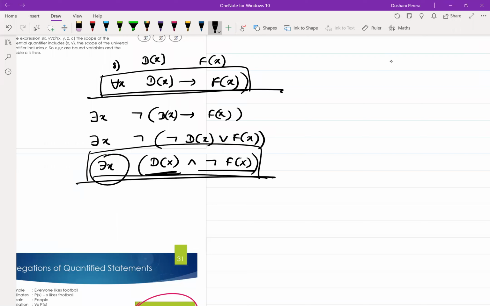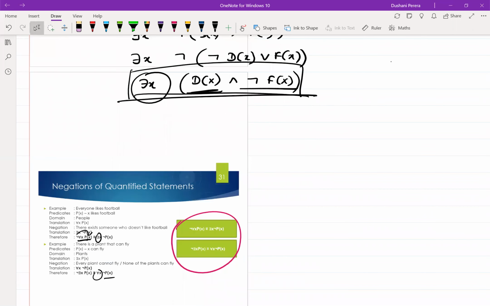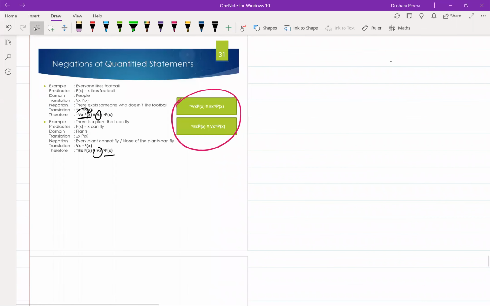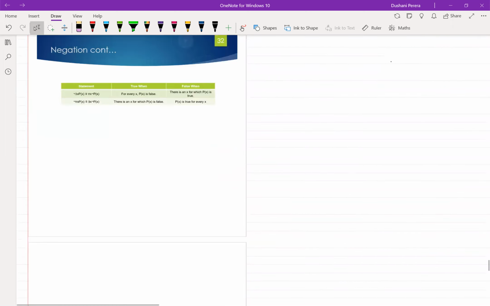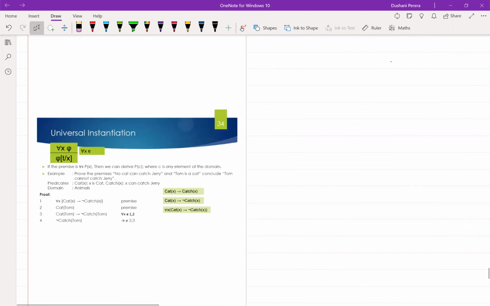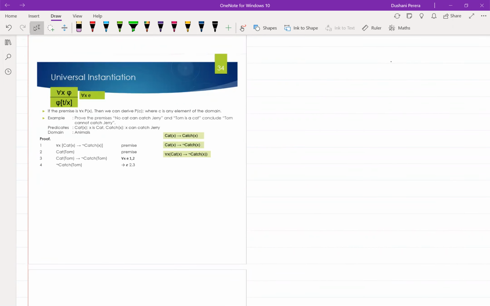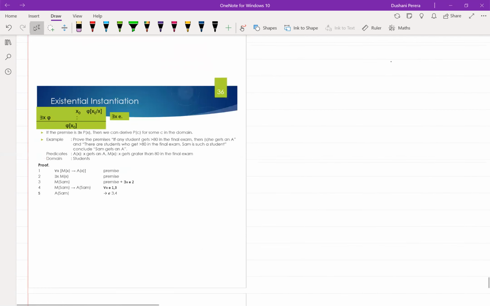There could be at least one such case. So that is the negation of a quantified statement in predicate logic, right? You might get a simple question to just negate that and write in English or something of that sort.